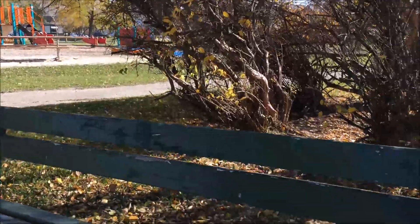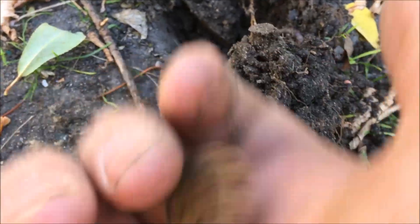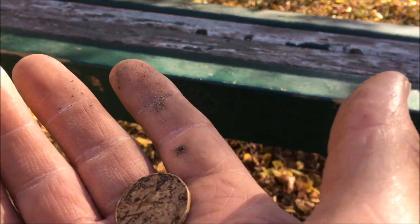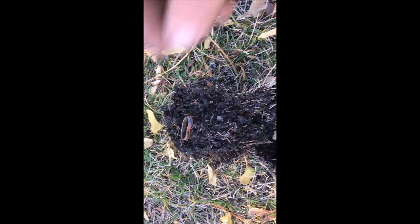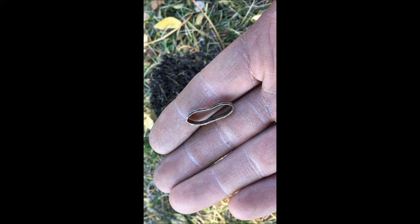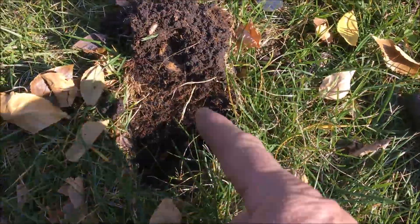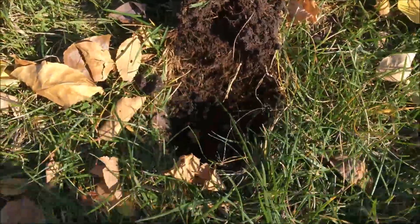Here we are in the park that just keeps on giving — more coins right underneath the bench. Got ourselves a loonie, we'll take that. Beautiful weather here, above normal, we'll take advantage of that. Looks like we also got ourselves a ring, probably a junk ring — looks like it's copper, somebody stepped on it. We'll clean that up and see what it looks like. Got a signal on a quarter right there, and another signal gave us another loonie.